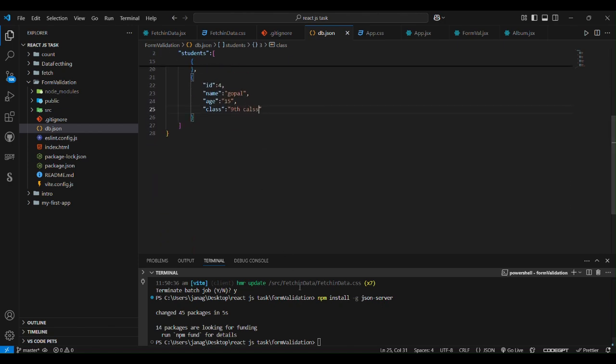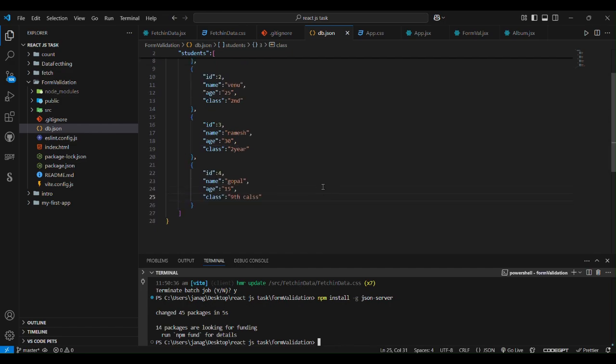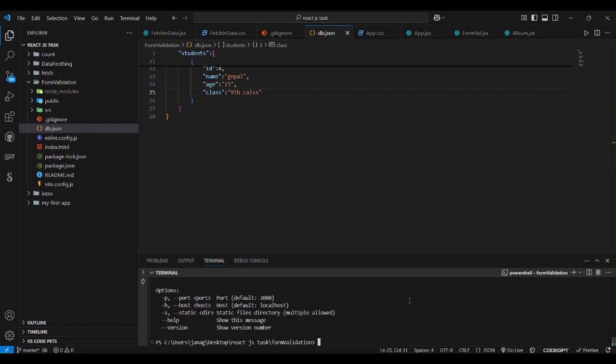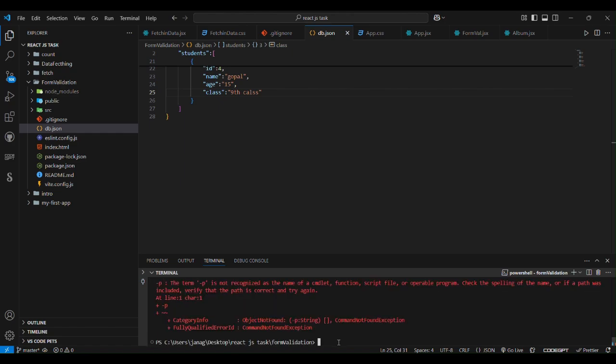Then we'll see. We already imported the data in db.json. We can create the JSON server. This is a command which can get the URL from this db.json. Enter.